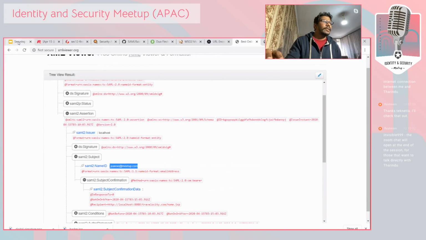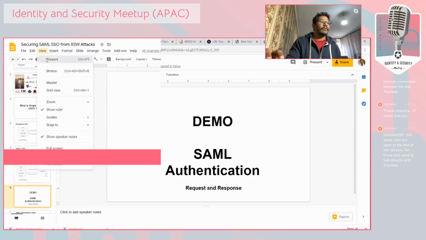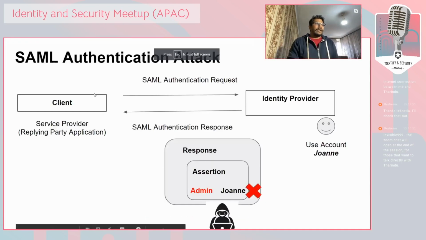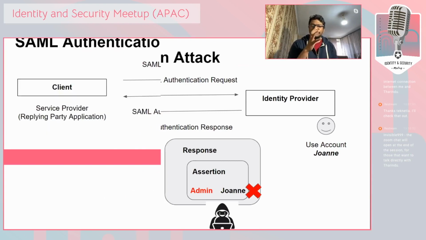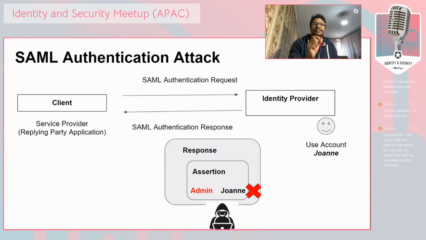So I'll continue with the presentation, and then we'll see what the security threats are here. Right, now let's say, in this process, I showed you the SAML response, right? The response contained the assertion. Inside the assertion, it has the subject or the username. What if an attacker captures this request or response, modifies the logged-in user's username, and sends it back? Basically, this is happening through the browser. So you can use any tamper data tool or plugin, like Burp Suite, to capture it, modify the response, and send it back to the client application, right?